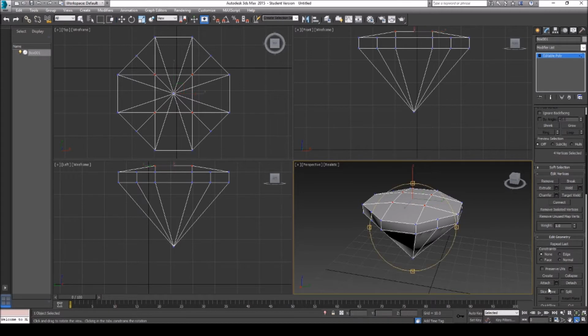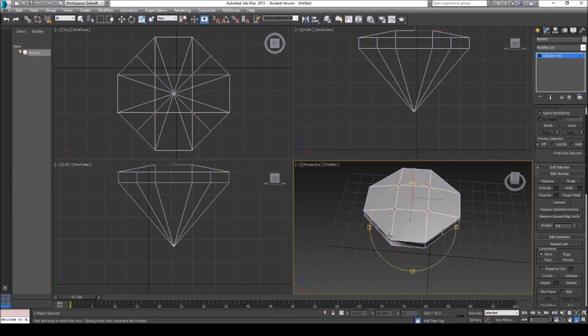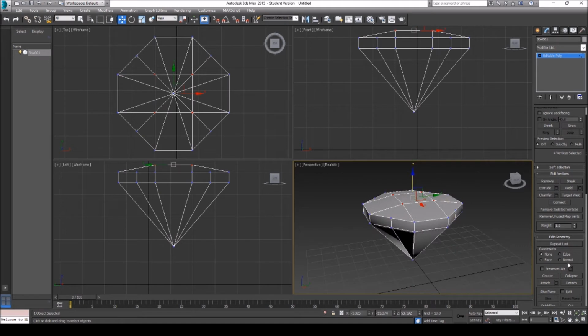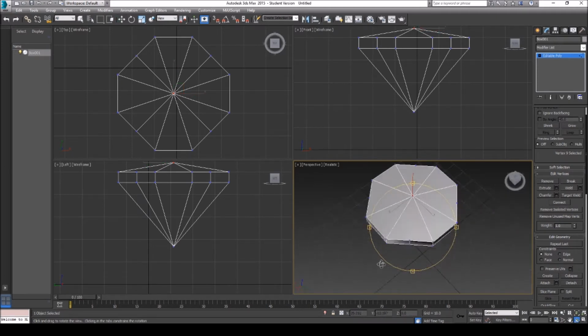You can either leave it like this if you want and have something kind of flat at the top, more gem-like, or if you want fewer polys, you can collapse it also and then move it up a little bit more, and you'll get that same kind of diamond look.